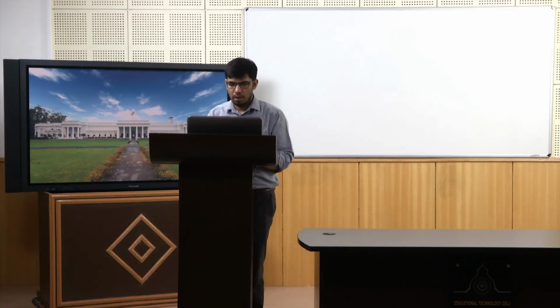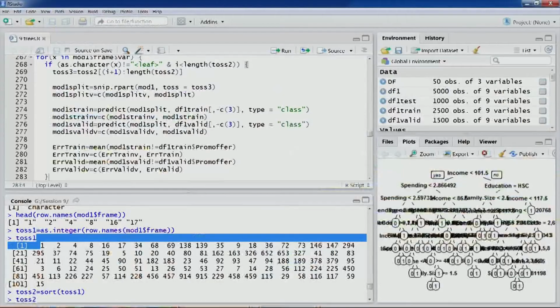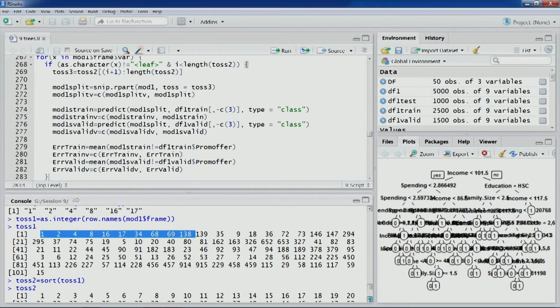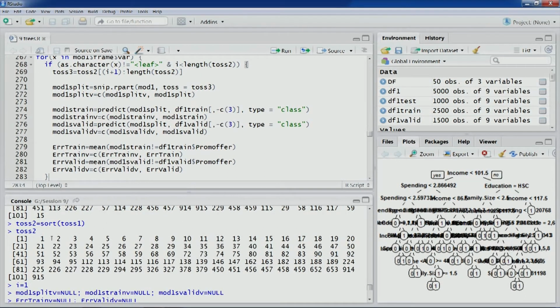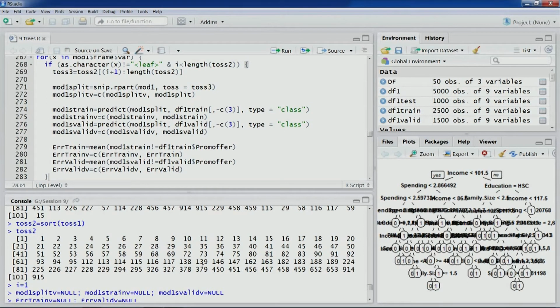We actually saw that the sequence that we are using to snip off the nodes is the sorted sequence 1, 2, 4, 8, 16 in this fashion. This was toss 1, this is toss 2. So this is the sorted sequence of node numbers, and the snipping of the branches that we are removing in this particular example is in that sorted sequence.